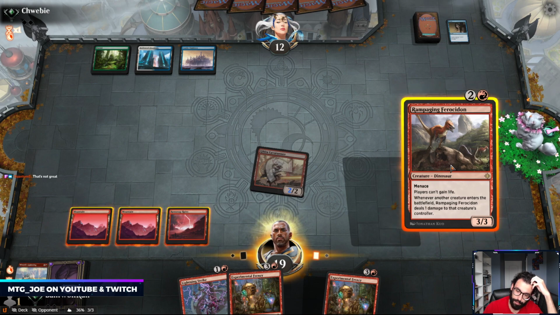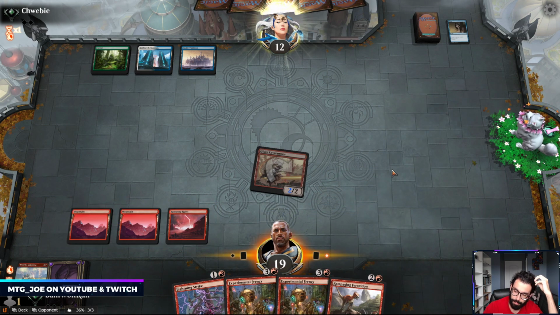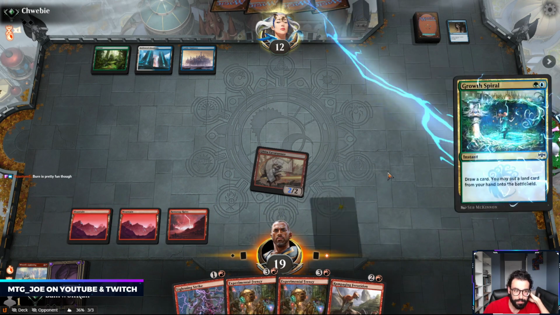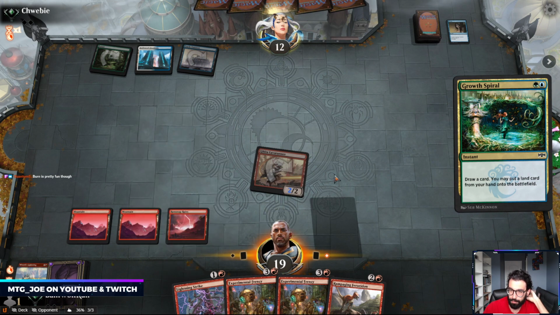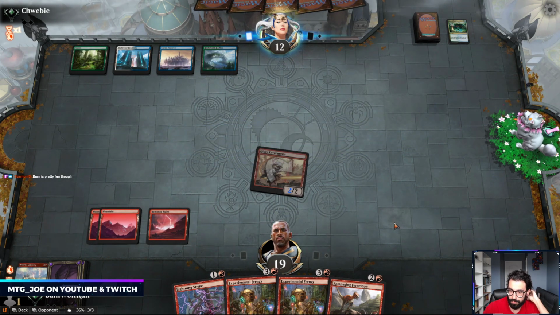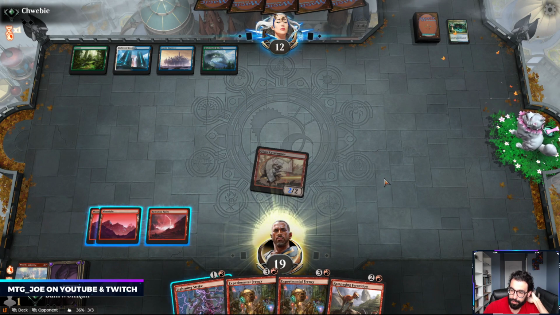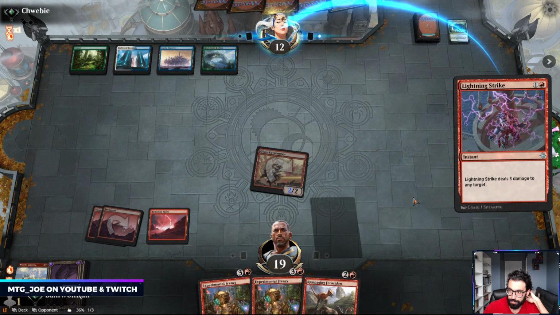This is better if they have Uro, but worse if they have... I'm gonna pass. Because if they have like Wrath of God, I would rather they 1-for-1. If they have Teferi, I can Lightning Strike it and attack in. This might also get a counter out of them.